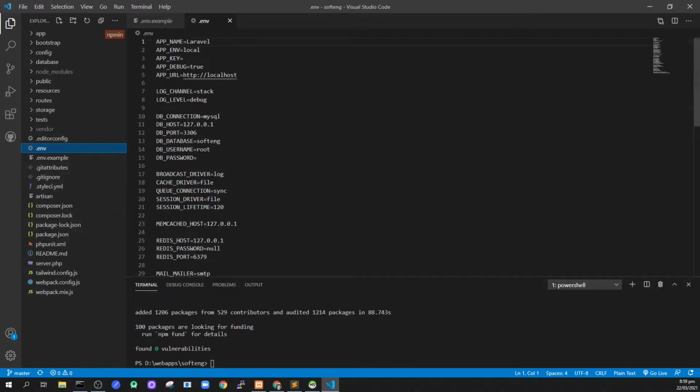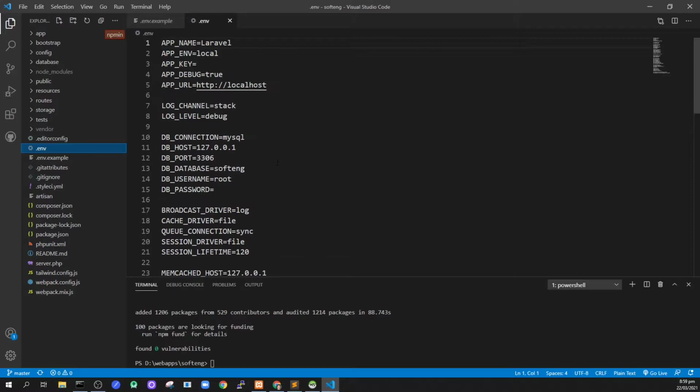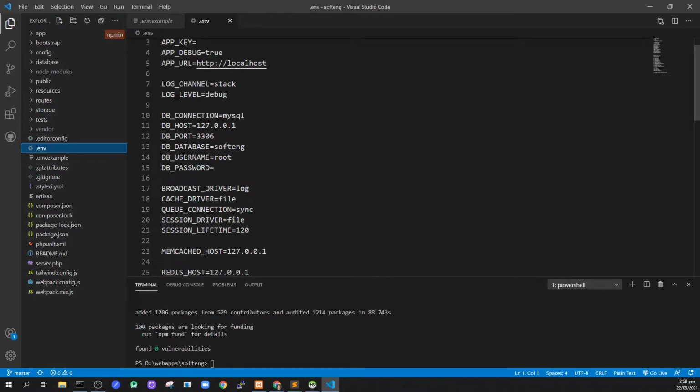Okay, and check the database connection. It's MySQL. The database name is softeng. The username is root, and the password is empty. For me, I don't have a password in my development server, so I don't have to put one. If that's okay, now you save.